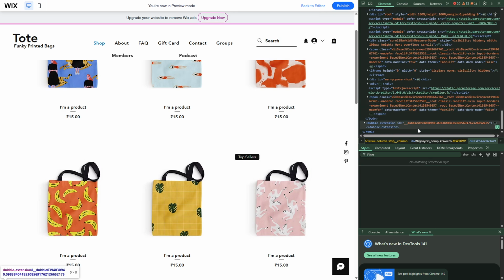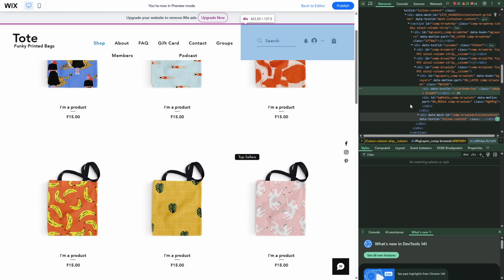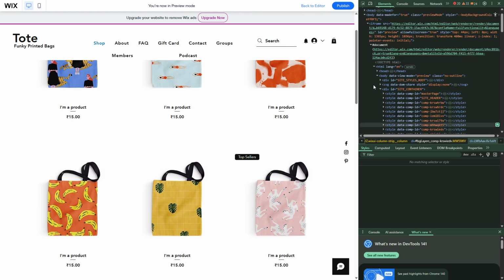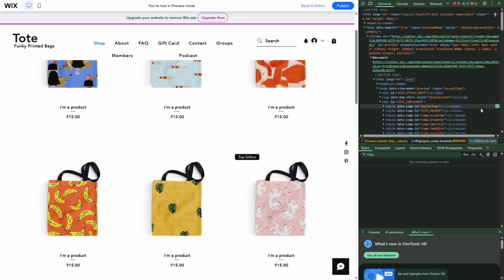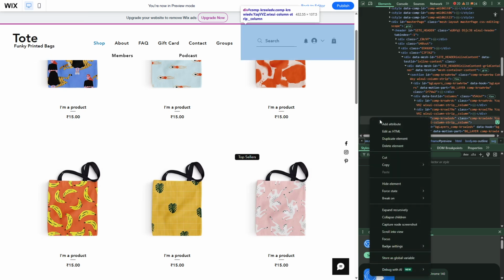Now comes the capturing part. Within the Elements or Inspector tab, you can usually right-click on the HTML tag that represents the whole page or a specific section if you are only interested in a portion of the web page. This will present you with a context menu, allowing you to select Copy, then either Copy Element or Copy Outer HTML. This will copy the designated HTML to your clipboard, ready for the final step.